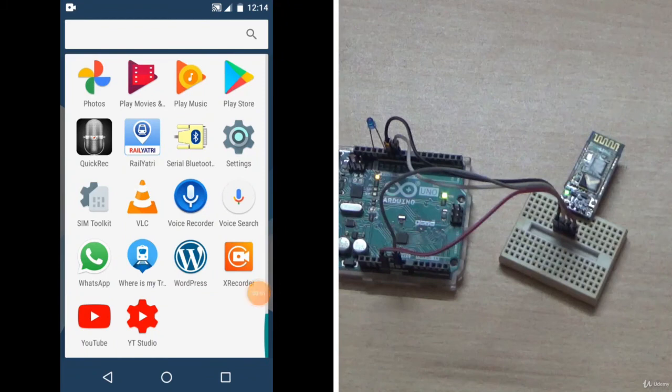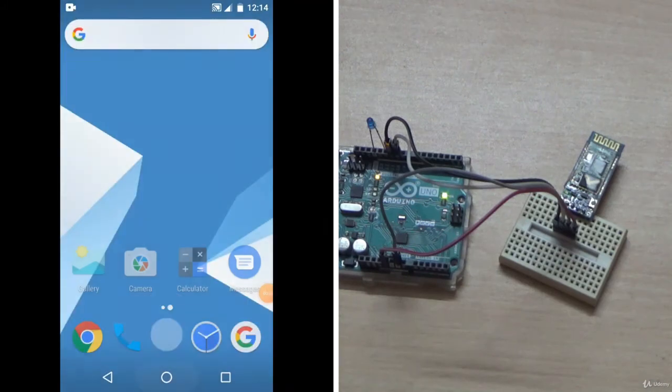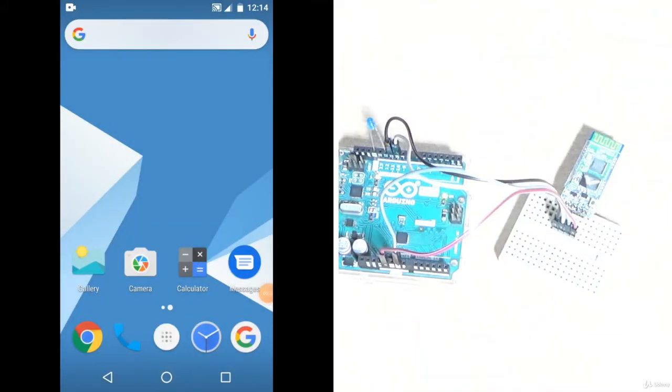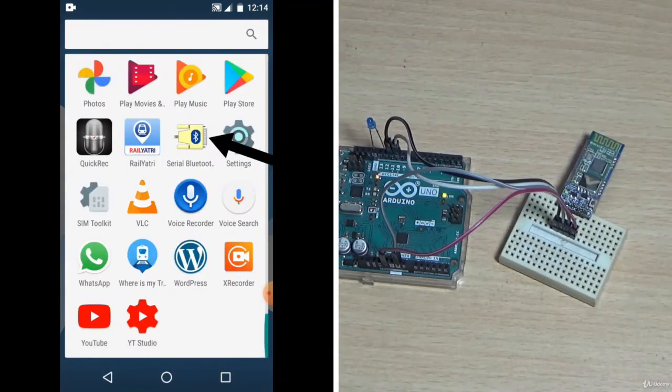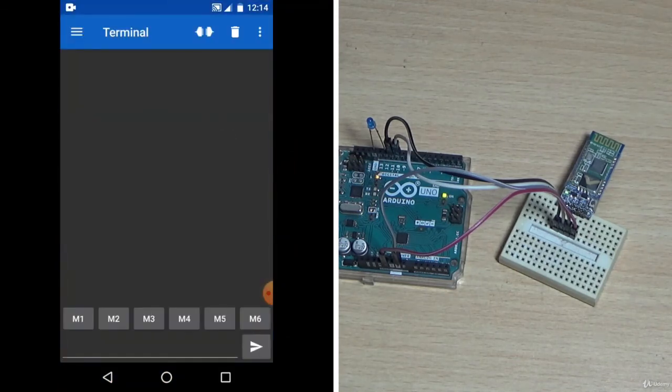This is my phone screen. I am using X recorder to record this screen. So let me go to home, then reopen. So this is my app, Serial Bluetooth Terminal. Let me open it. It opened.